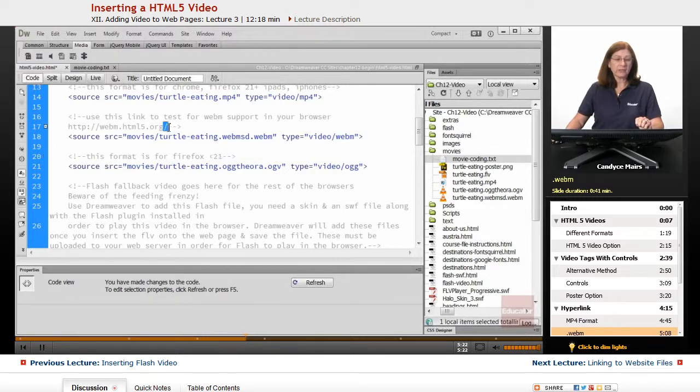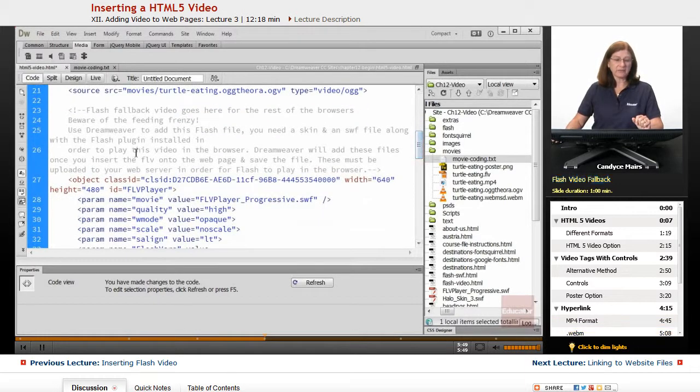There's also another link in here, and what this does is see if the browser supports the WebM format, which is this format. If the browsers you want to target don't support it, then you don't even need to plug this one in. So what this is doing is kind of giving you some extra information that you can use when you go to work with HTML5 video.